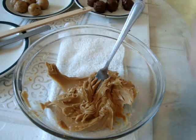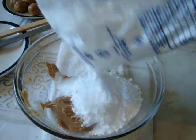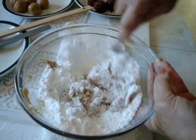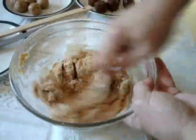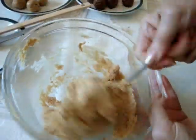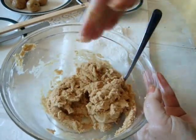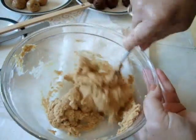Just put any amount of peanut butter into a bowl. I'm just going to start adding icing sugar and then work that icing sugar into the peanut butter until it's all incorporated and you have a fairly stiff dough. Now if your dough is too stiff and it's crumbly, you can just put in a teaspoon of water at a time, just until you get it workable.